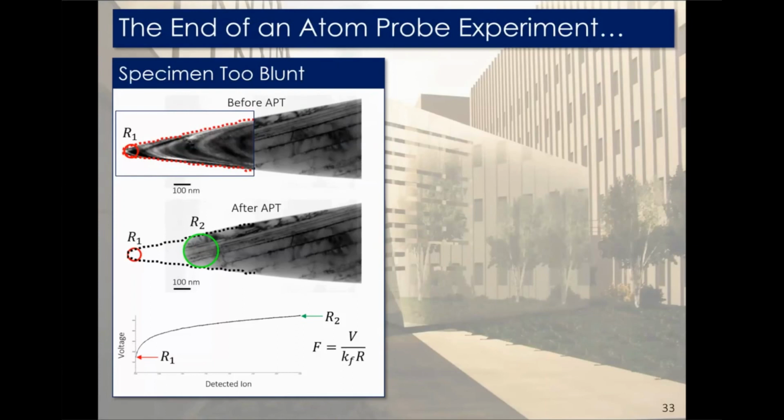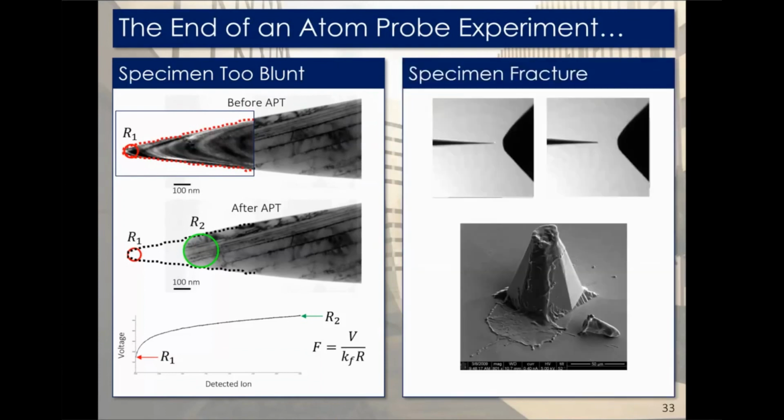Also, as we increase the voltage, we are increasing the likelihood that our experiment will be ending in the other way, which is specimen fracture. The atom probe is a very extreme environment. We're running a sample, we're putting it into, at cryogenic temperature, ultra high vacuum, we're running it in a very high electric field to the point where it's being ripped apart, and we're even blasting it with a laser in some cases. So we're running a very extreme condition. We want to pick apart our material. We essentially want to destroy our sample. Sometimes the destruction happens a little bit out of our control.